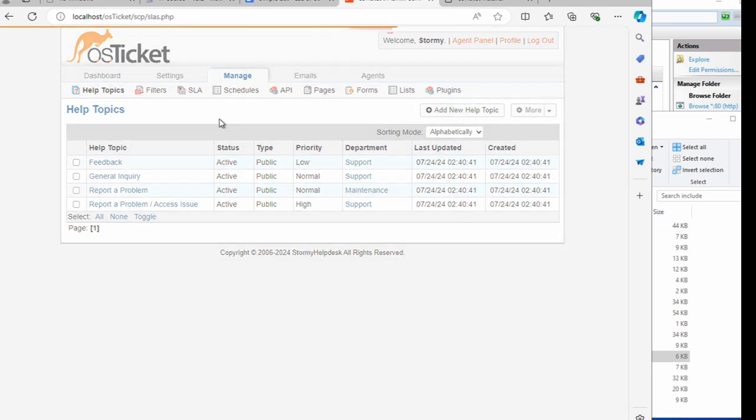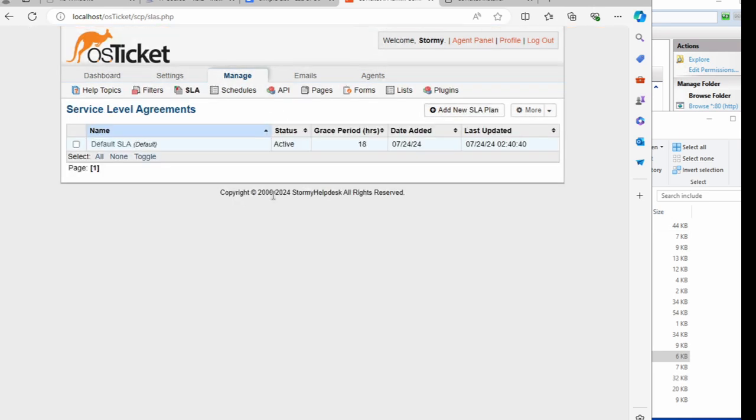And we need to go to SLA, service level agreement.